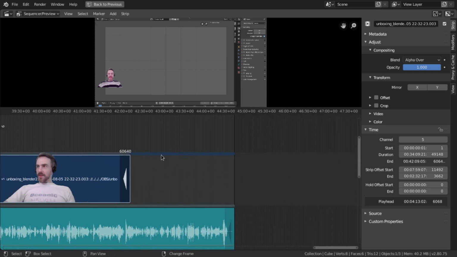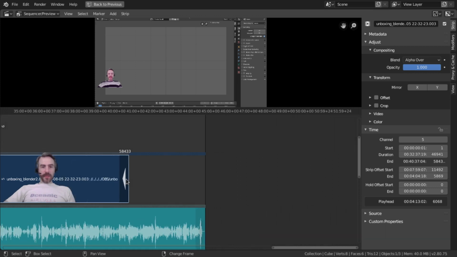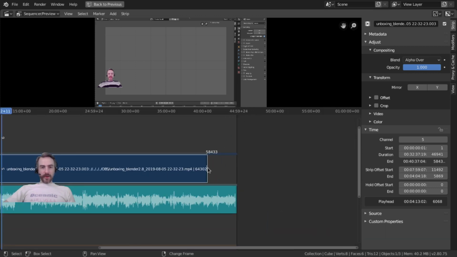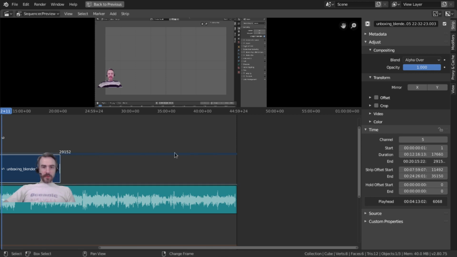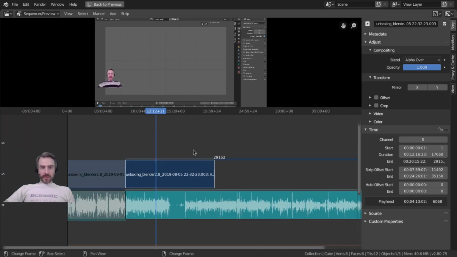So here you can see the offset, which means this is the video. I'm not actually resizing the video at all, the video itself. It's like a soft cut. So if I drag this in, you can see this blue is still where that video is. So the video itself hasn't moved in time at all. It hasn't moved any frames. I'm just trimming the strip here.